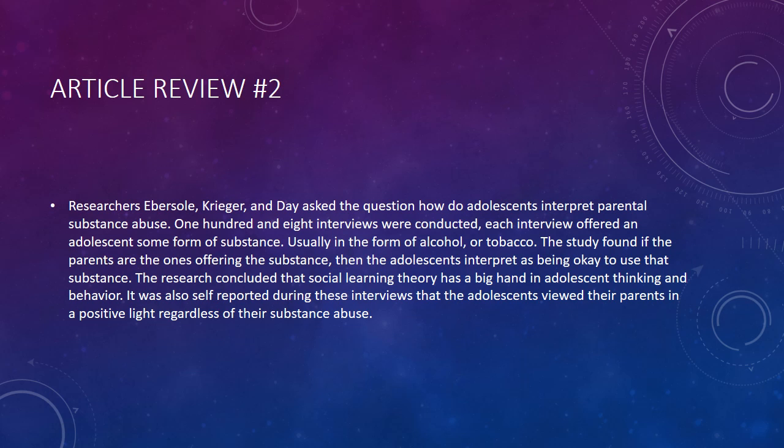For the second article, researchers Ebersol, Krieger, and Day asked the question, how do adolescents interpret parental substance abuse? 108 interviews were conducted, and each interview offered an adolescent some form of substance, usually in the form of alcohol or tobacco. The study found that if parents are the ones offering the substance, then the adolescents interpret it as being okay to use that substance. It's pretty much like giving them the go-ahead.